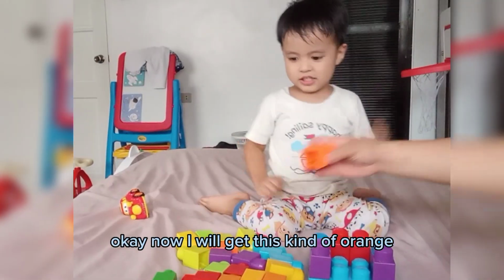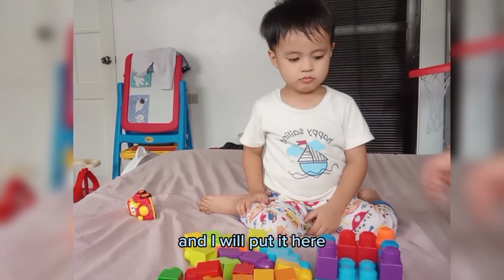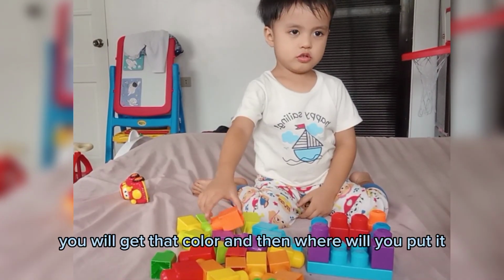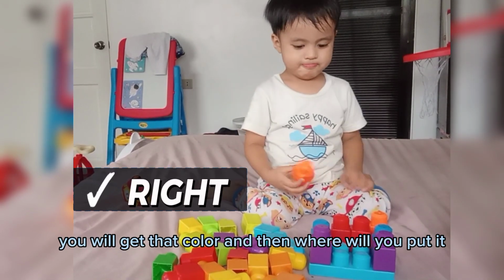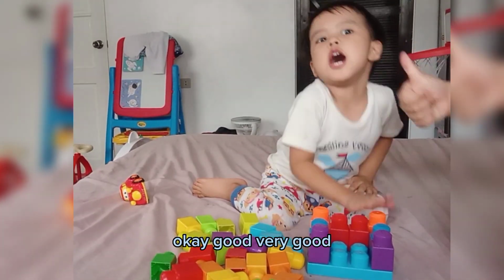Ouch. Okay, now I will get this kind of orange and I will put it here. So, what will you do? You will get that color and then where will you put it? Okay, good. Very good.